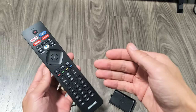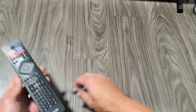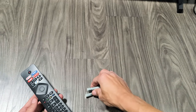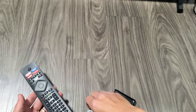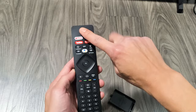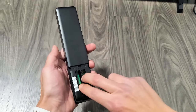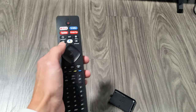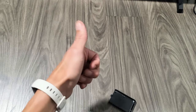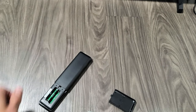If after the sixth time your remote is still not working properly, go ahead and grab yourself another pair of batteries — it doesn't have to be brand new, just another set of AAA batteries. Before you put them in, do the same thing again: press and hold the power button for 15 seconds, spam every single button, and give it a couple whacks. Then put the new batteries in and see if your remote is now working. Like I said, this is only going to work for 50% of you guys. If it worked, give me a thumbs up; if it didn't, give me a thumbs down. We should see a 50-50 ratio. Good luck, guys.